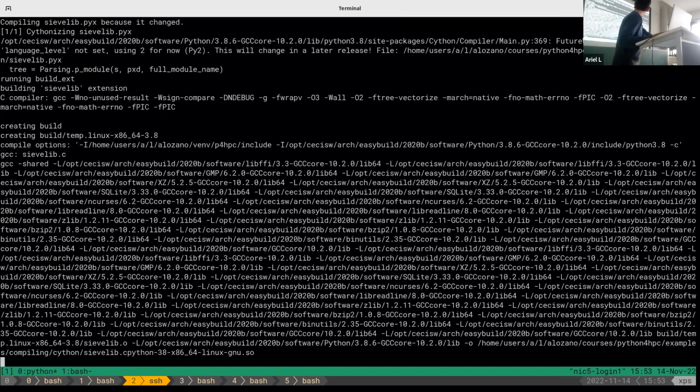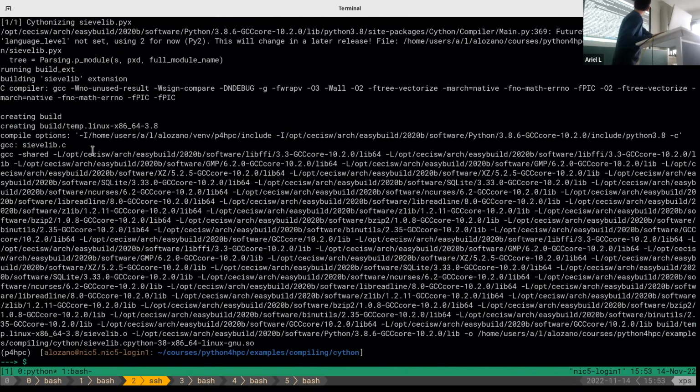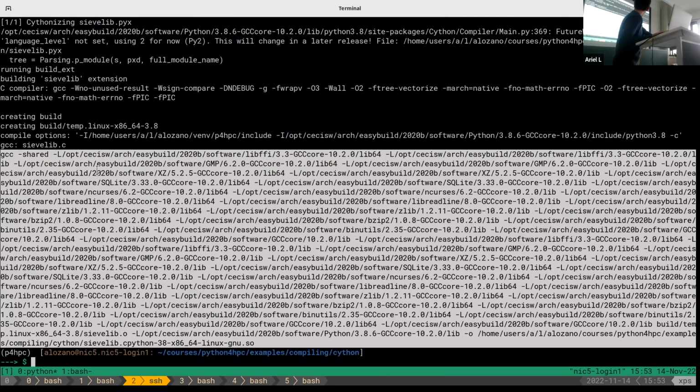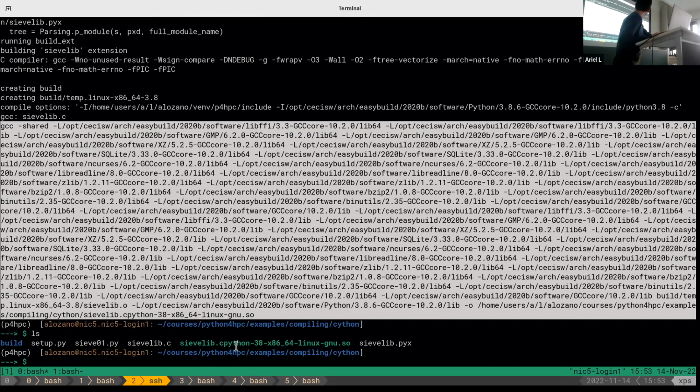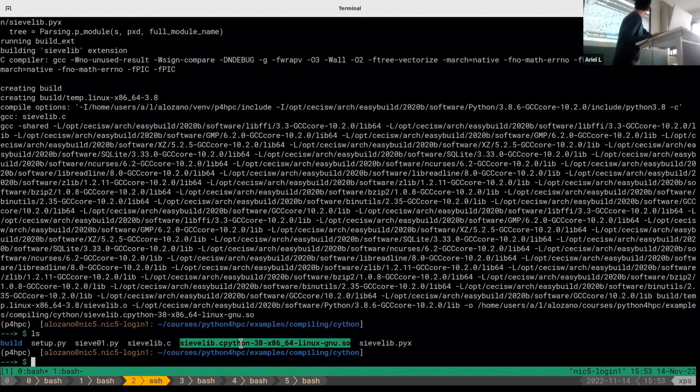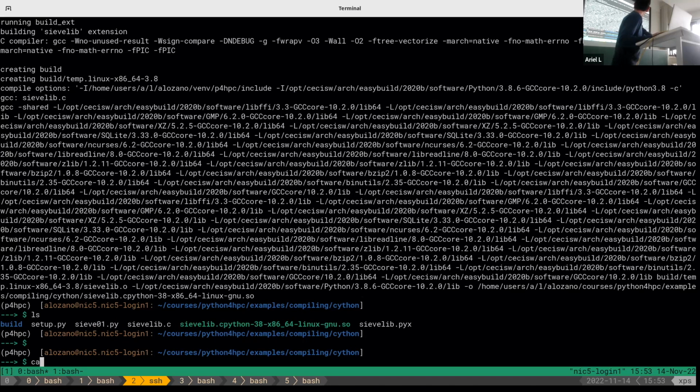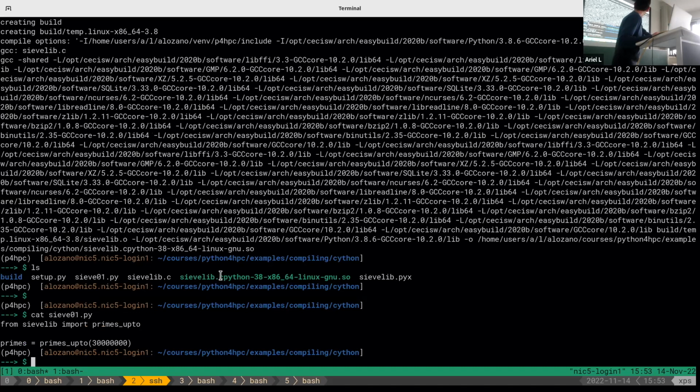We execute it, and we see that we have GCC involved. So we get this stuff created. This is the real binary being created.